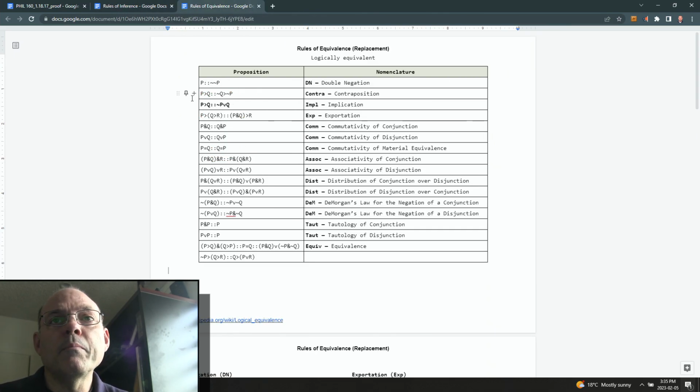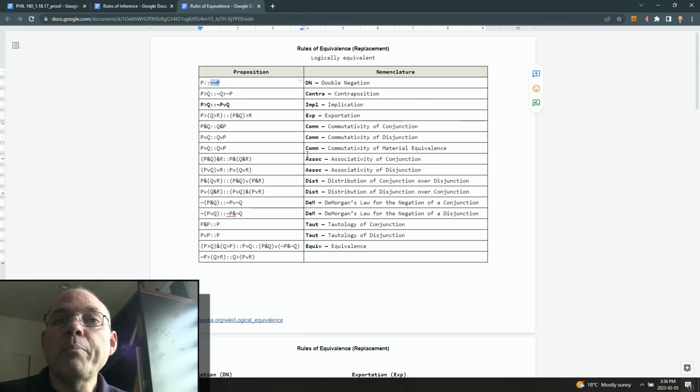And then also we've got rules of equivalence. These represent logically equivalent propositions. So for instance, if I know P, that's logically equivalent to not not P, so it's a double negation. Anywhere I see P in my argument or in my proposition, I can replace that with a double negation in front of it. All of these are acceptable equivalence replacements. No red font here.